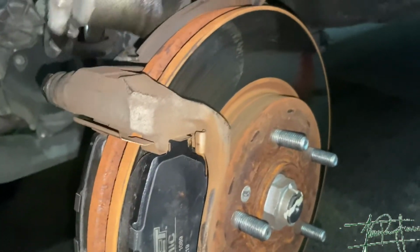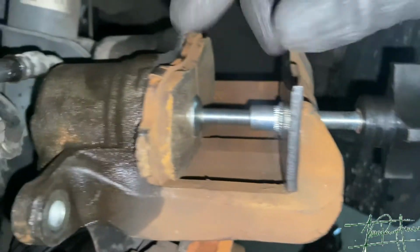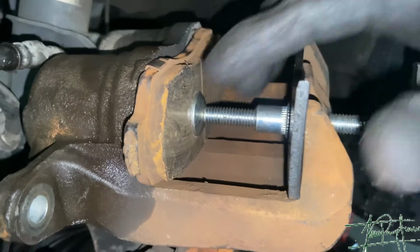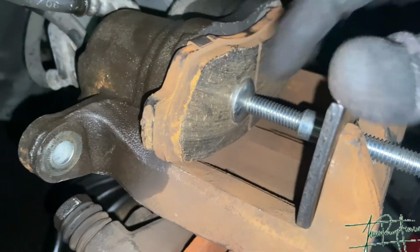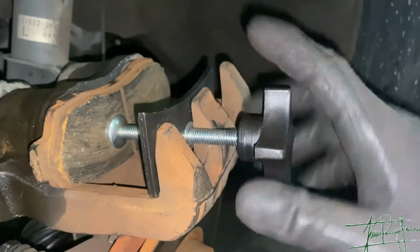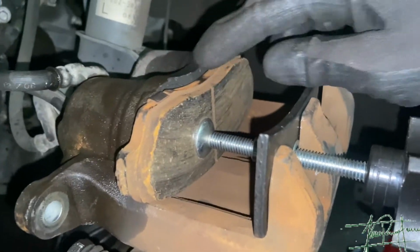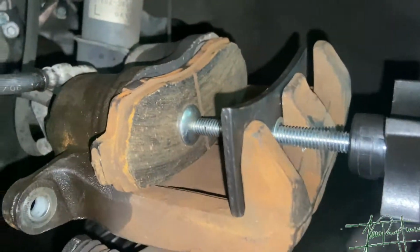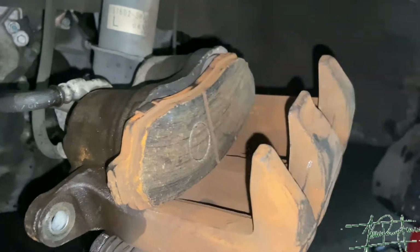Okay, so I just put the new brake pads on. Now what we're gonna do is push the pistons back in on the caliper, and this is what actually pushes the pistons. Since this is a dual piston, I like to put the old brake pad in so it pushes them both at the same time. And you pretty much just spin this like that, and that just pushes the pistons back in. But now, if you finish, you can go ahead and remove this piece.